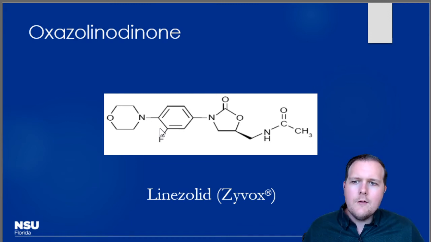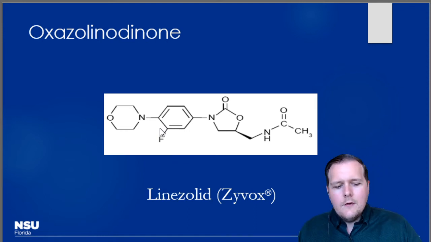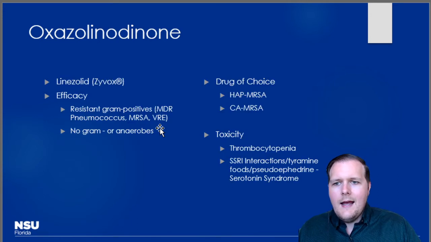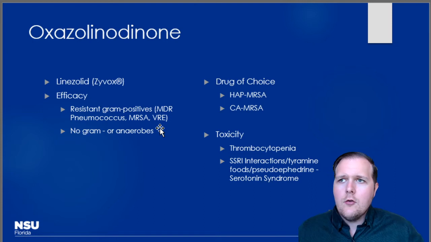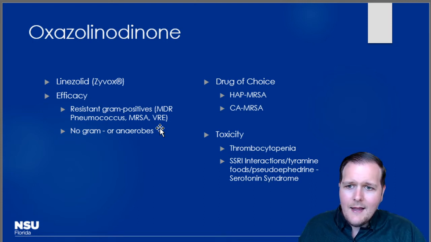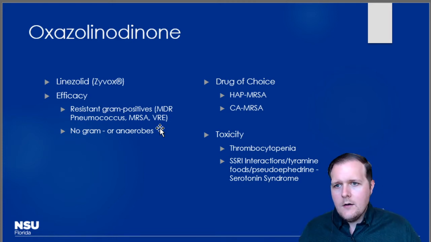Now we're going to switch back over and go to another protein synthesis inhibitor called linezolid, or Zyvox, right? So this is one where it has very similar coverage to vancomycin. This one's a really good gram-positive killer, specifically MRSA and actually VRE, so vancomycin-resistant enterococcus, or vancomycin-resistant Staph aureus. This is kind of the backup agent that you use if vancomycin is not going to work. You go from vancomycin to linezolid or Zyvox very frequently.